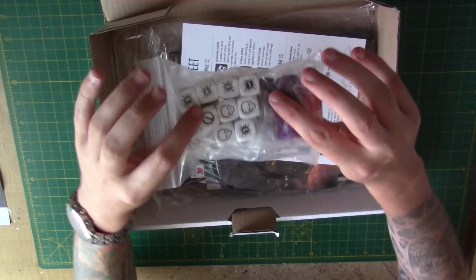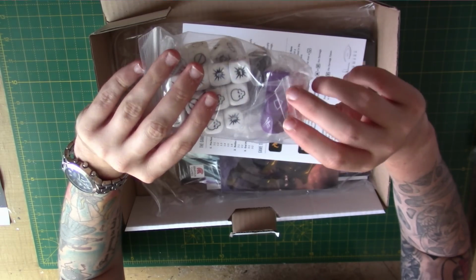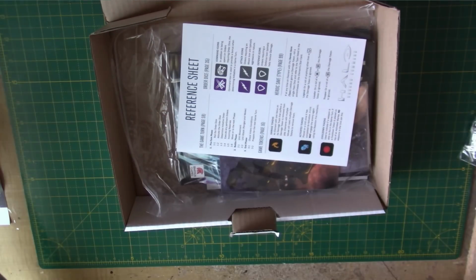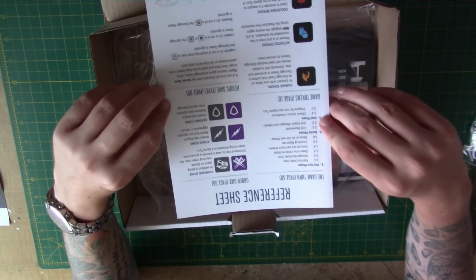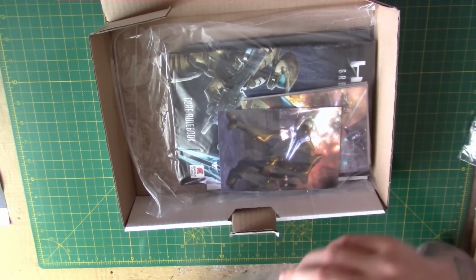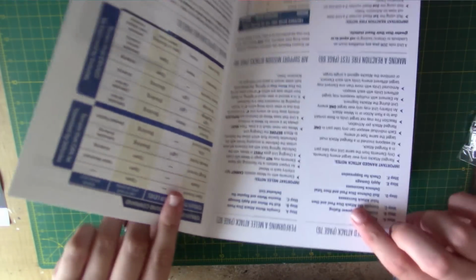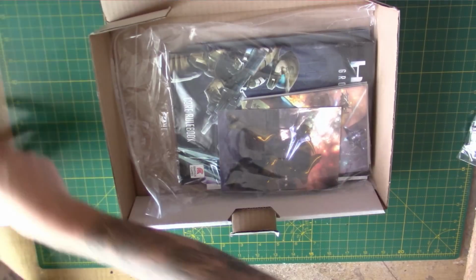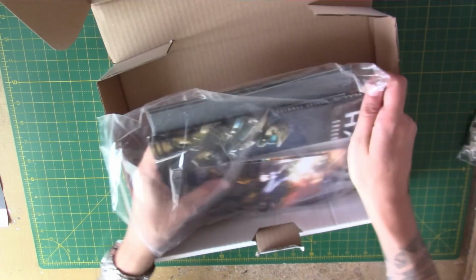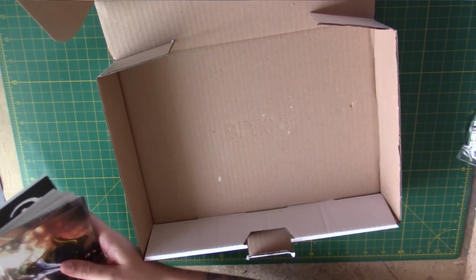So we have lots of dice. I'm sure there's a few more dice than what we got in the Fleet Battles, but essentially they're the same dice as what we used to. We have our reference sheet. Two-sided, full colour, very nice. Thick, glossy paper. I say two-sided, it actually opens up, so that's really nice. In here we have the rulebook, some cards, and the terrain for the bunkers. So let's look at them first.